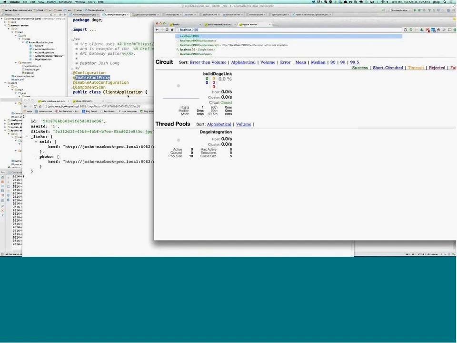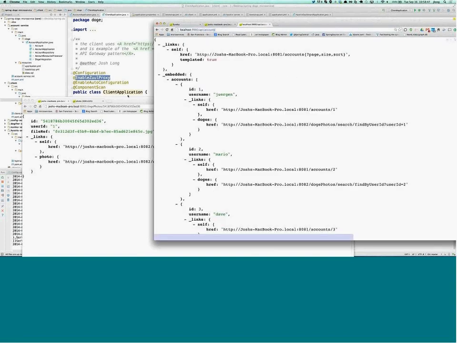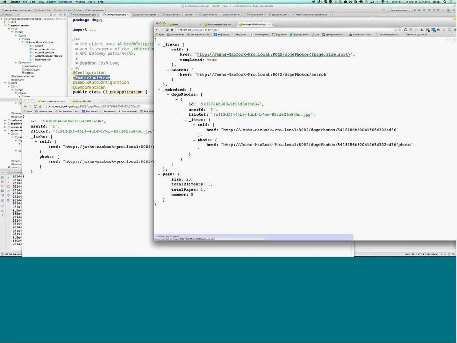localhost 9900. Go to API accounts. There's the accounts information, same as before. In fact, you can see it still thinks it's on that service, on that port, right? And then same thing for Doge photos. You can see it thinks it's still there, right? Because it is. It's just proxying the data back and forth for you. But the client doesn't have to know that, right? So you can compose and aggregate and control and do a lot of other declarative things using this proxy, including, for example, security. That's another application. Lots of great opportunities here.